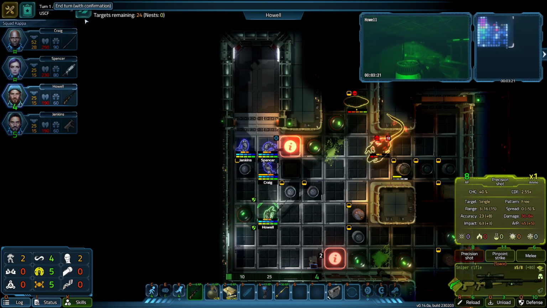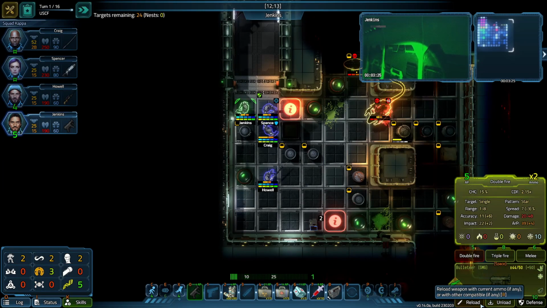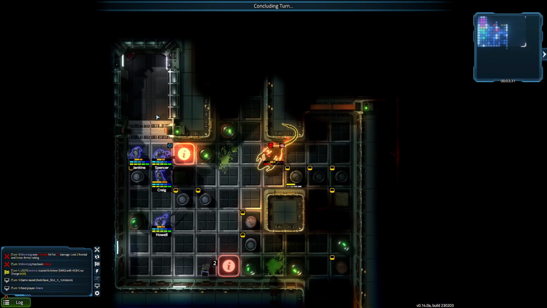So how do we end turn? End turn confirmation. Do you want to end turn? One of you still has 5 or more action points remaining. Which person is that? Reload. Might as well. Roger. Anyone else? Standing by. We have 4. Oh, wait, now it's end turn.